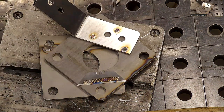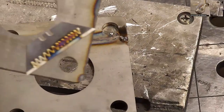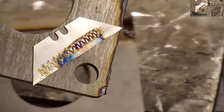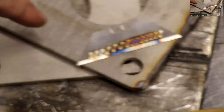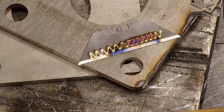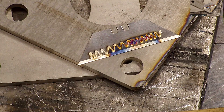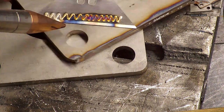I'm already hating that spot weld is in it. That's something they're doing on some modern auto body stuff. You can go through like three or four pieces of metal, so long as it's within the range that it can penetrate through. Yeah, so that's kind of cool. See if I can lay down a really fine weld here on the edge too. That's cool. It looks like it's well capable of doing all the joints that we would need it to do for our application.